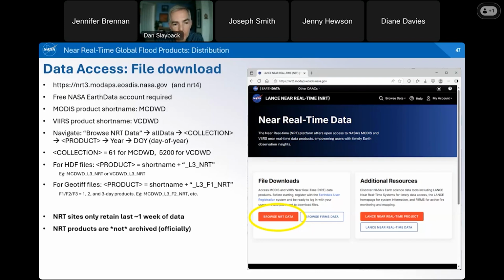They only retain data for 1 week. So this is a near real-time product. Unlike most near real-time products, which are based on a science product that is archived and retained forever, this was not developed from a science product. It was developed initially as an applications product, so that archiving process has not been in place. We have been stashing them away nevertheless, but that will be solved hopefully soon, and there will be an archive available shortly.